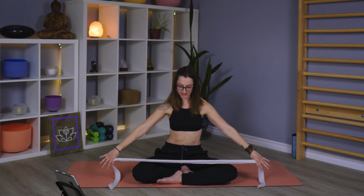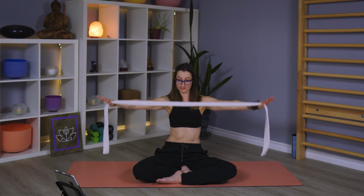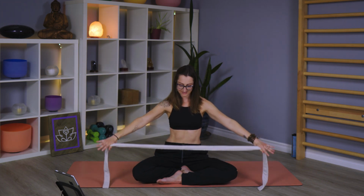So this is really good for the neck, for the shoulders, and for the upper back, which takes a lot of, well, we use a lot of these muscles when we're nursing, particularly holding baby, rounding through the back a lot, because who's thinking about posture at 3 a.m.? Not me. So inhale up.